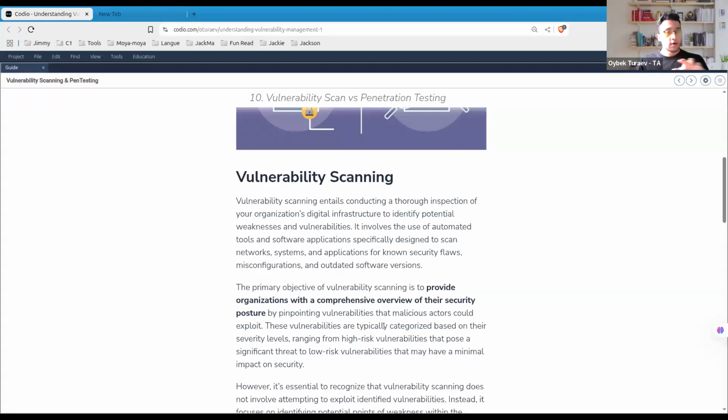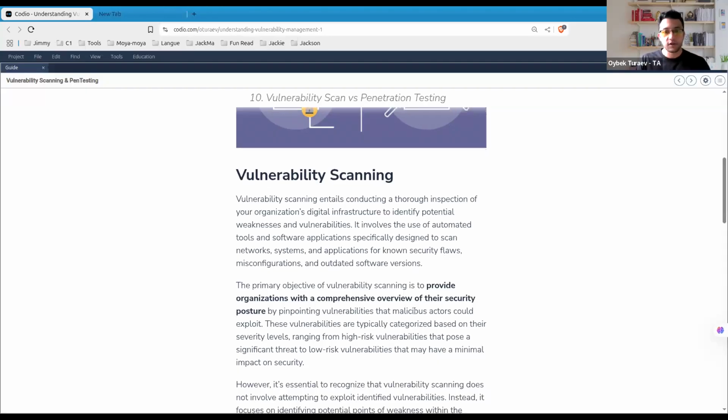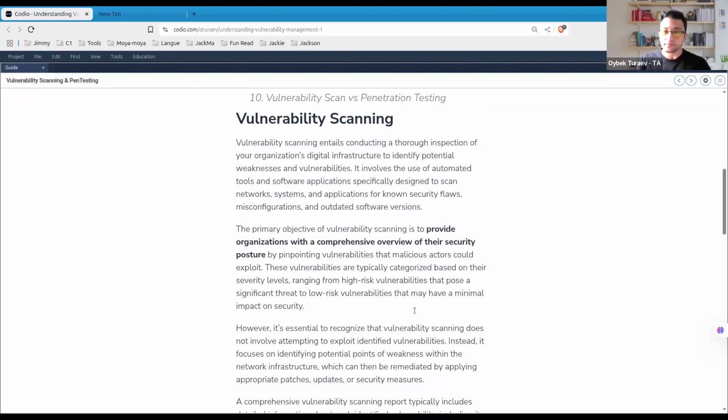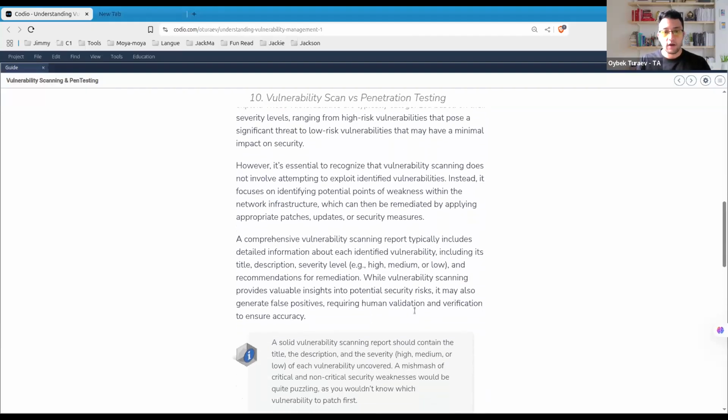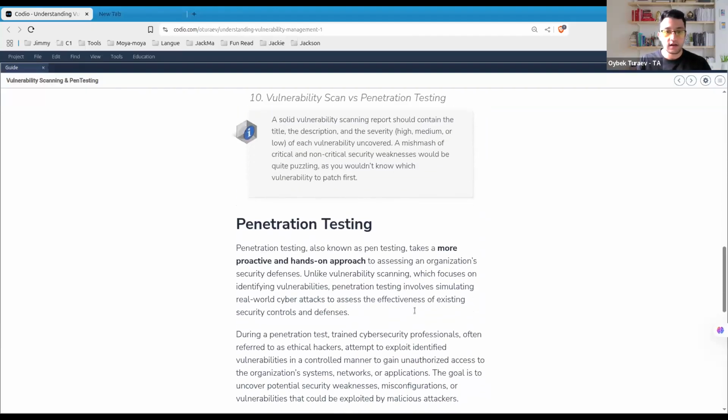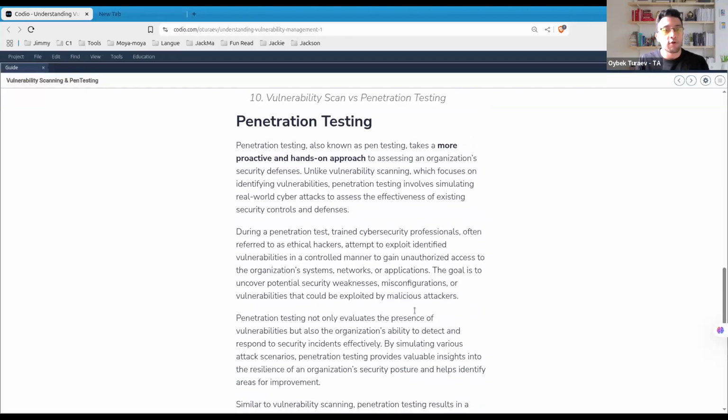Penetration testing, okay. He says, like, you have these vulnerabilities, let me exploit them, let me take the role of the attacker. How's he gonna do this? So yeah, that's the main difference between vulnerability scanning and penetration testing, guys. Here it's defined how vulnerability scanning is gonna help, and penetration testing is more proactive.